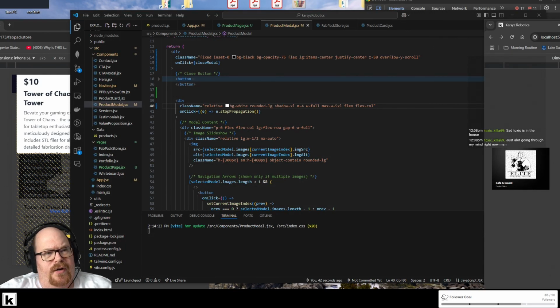Flex large. Item center. Item center, justify center. Justify to center, item start.